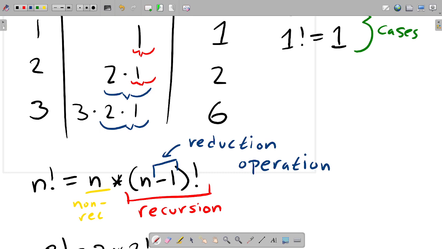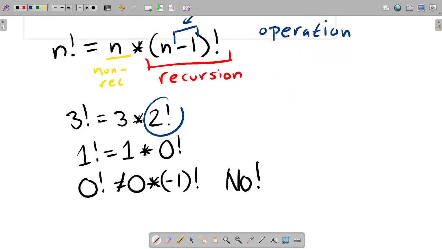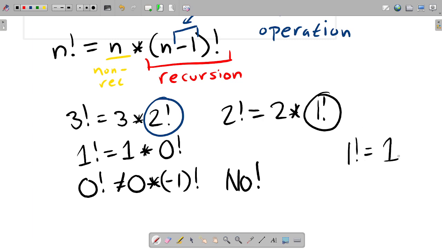Reduction here just means it changes the problem. It doesn't necessarily have to mean smaller. Remember that reduction in computer science does not always need to make the problem smaller. Even if it does in this example, it just means to change it. And this works because if I had something like 3 factorial here, and that relies on 2 factorial, then I can do 2 factorial equals 2 times 1 factorial, and then 1 factorial equals 1. So notice that what the reduction operator here does is the number that we're taking a factorial on decreases over time until it hits one of our base cases.